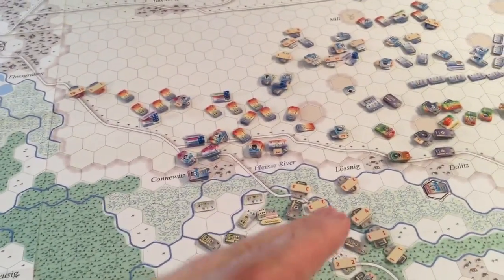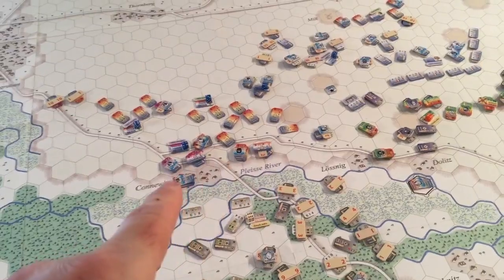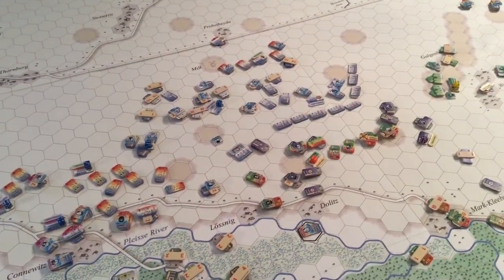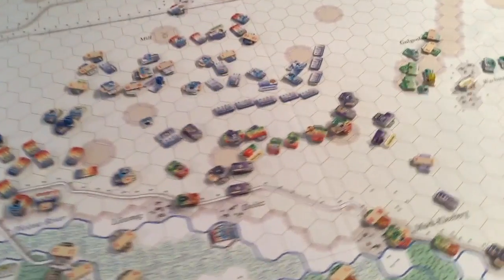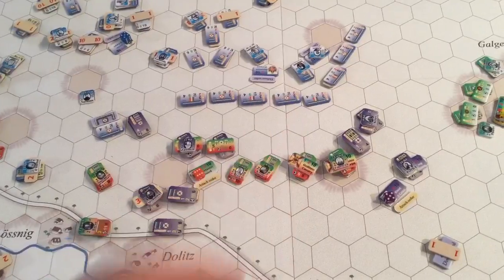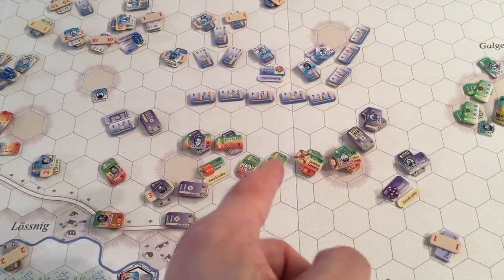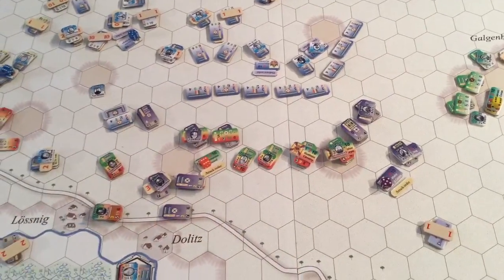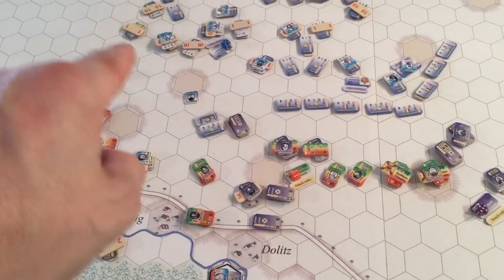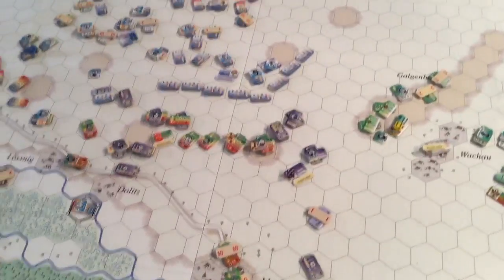Back here then, like we say, sweep these back, install the Polish division there, set up a defensive line here, which I think we can do. There's some pretty good units here. The problem is that the Allies have the advantage. They've got the cavalry and they've got the guns, and that's just a difficult situation for them. So unless they can get some cavalry or some of their own cannon across, that looks pretty difficult.